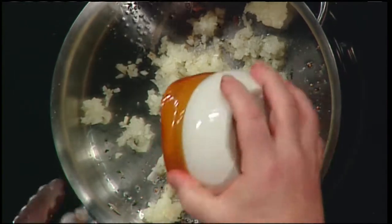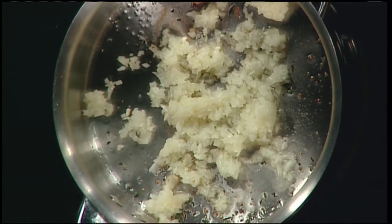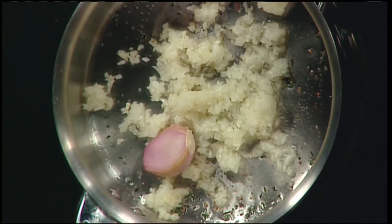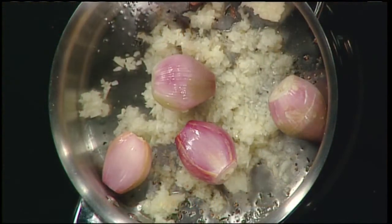So and then really in contrast, I've got these shallots. Total contrast. But this is the interesting thing. You're putting in full shallots. Why are you doing that? You know, you have these big chunks of beef. They're going to cook for a long time in the oven. Sometimes food kind of shrinks or falls apart in the oven. I want to start out with something that's pretty big and recognizable. And also, I like to see what I'm eating. Yeah, you want to know what it is.